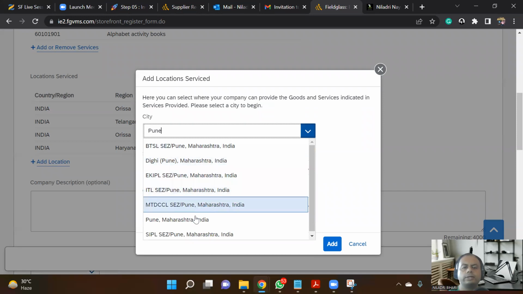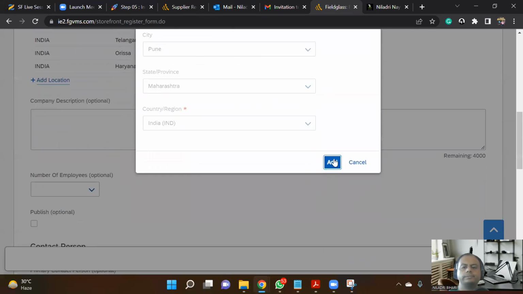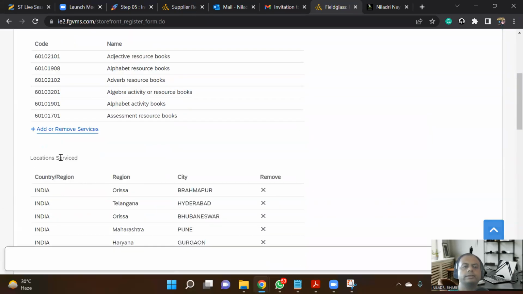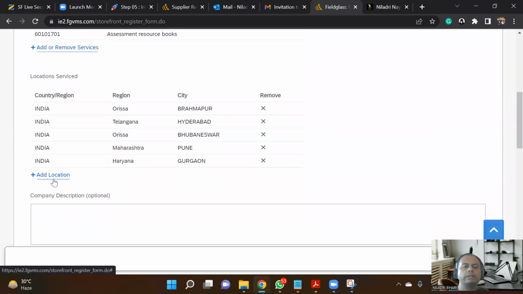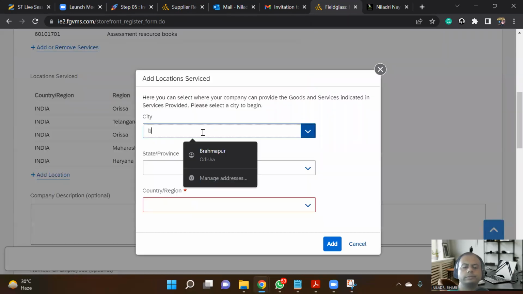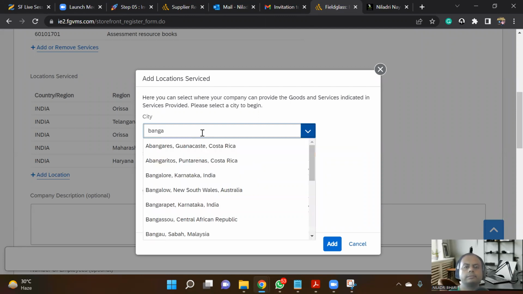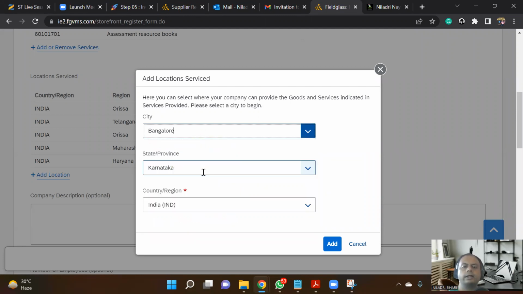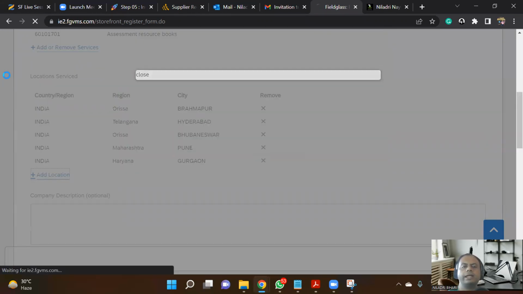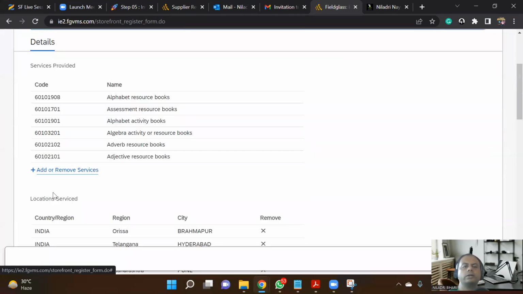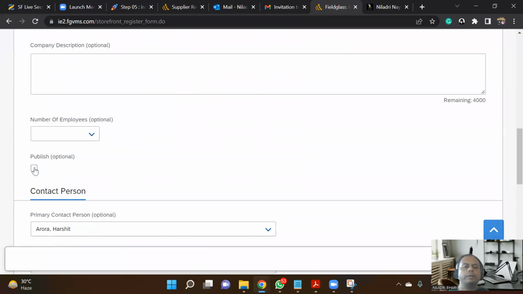Pune, Maharashtra, India. Then we also have Bangalore, Karnataka, India. So you can keep on adding more and more locations, and you can publish it.